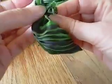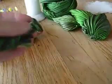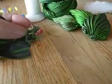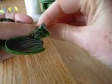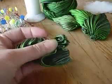So once you get to the end, just pull that up, and you can take a securing stitch again back from that point down to the center, bringing your thread back down to the middle again.